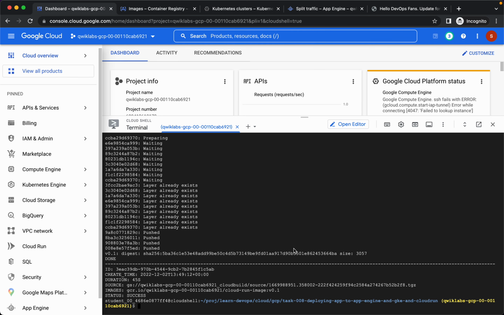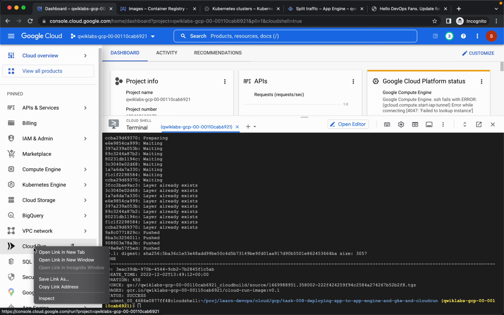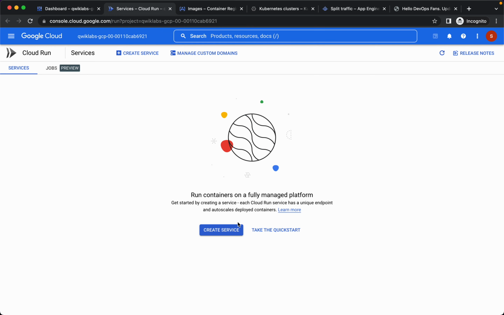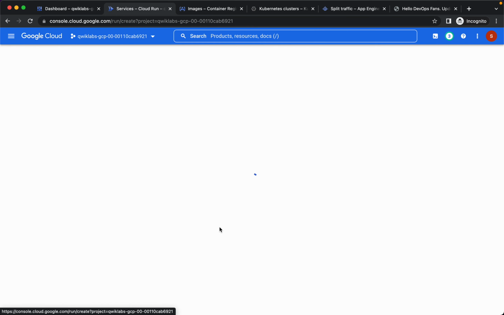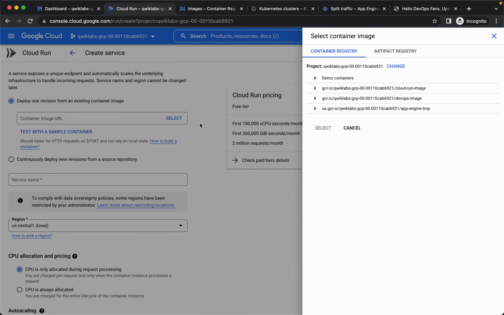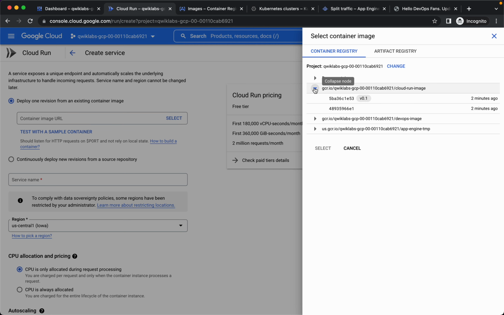Now let's move to Cloud Run and deploy this image. We will create a service, select the image. We will select the Cloud Run image. Let's select the latest one.